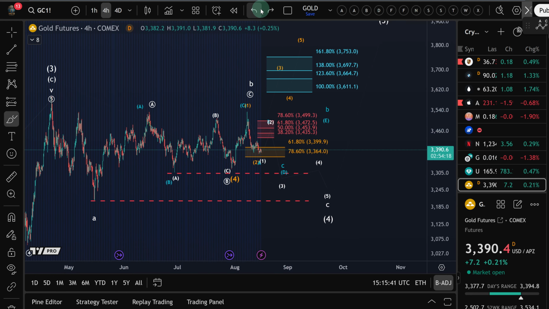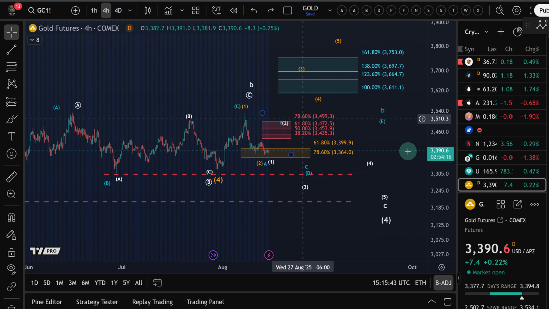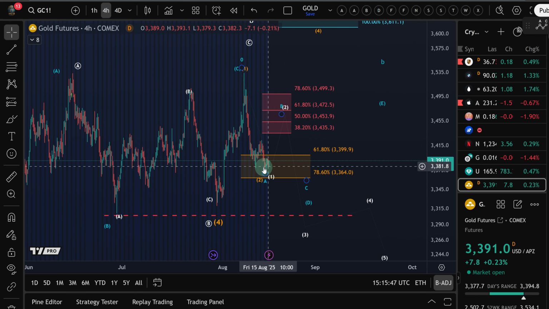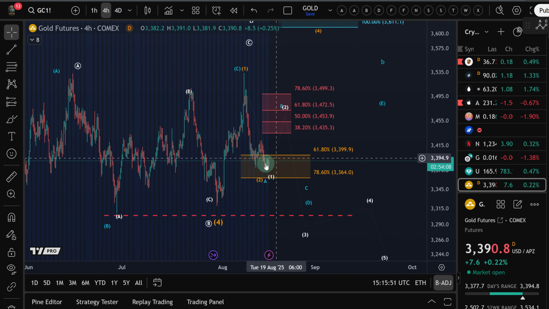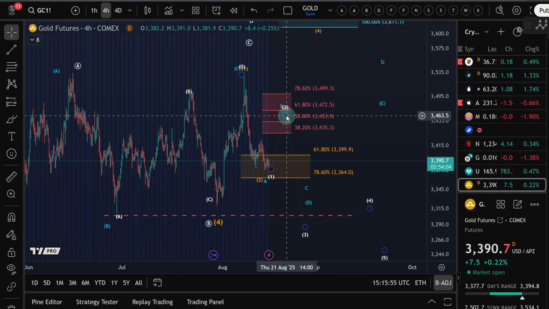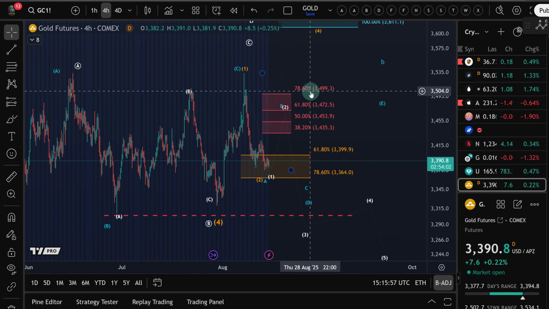I do have something that looks a little bit like a 5-wave decline from last week's high. So it's definitely a plausible scenario. This could be a wave 1 low. And so we're still in that area from where I wanted to see that bounce develop. Bounce would be wave 2, should stay below $3,499.